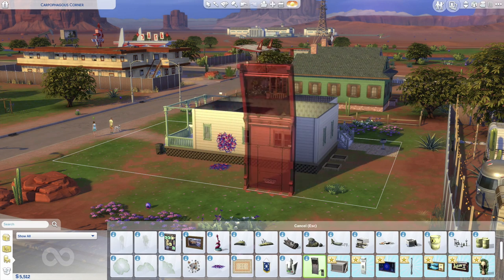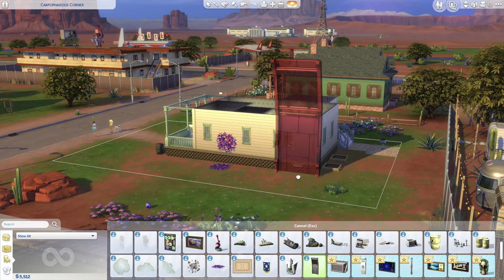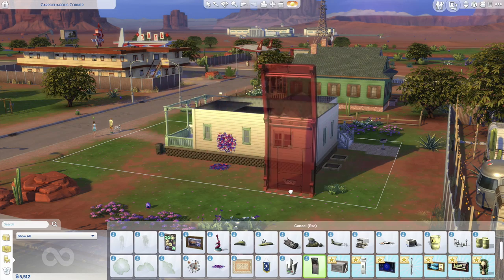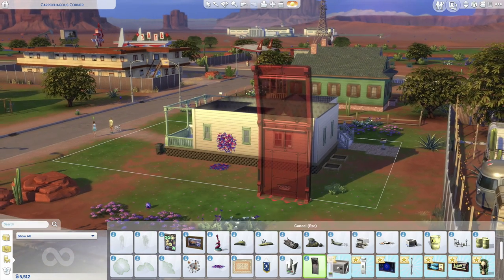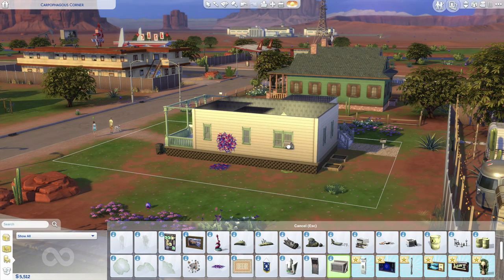How is it supposed to go? For fortresses, secret laboratories, and villain hideouts. Some may worry about the size of it, but trust us, it's so giant it will go unnoticed. No, it's not going to go unnoticed. That's the thing. It's super noticeable. Interesting. All right, then we got the non-functional air conditioner for display purposes only.